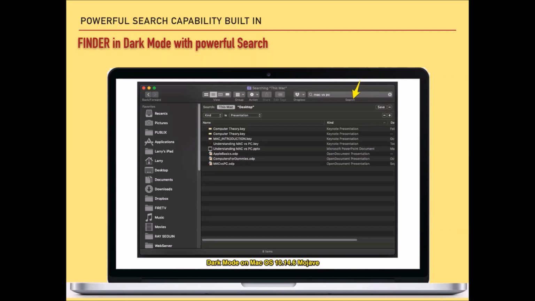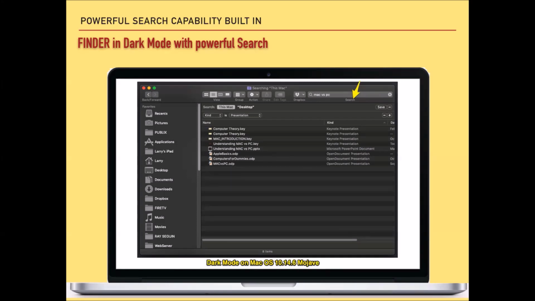But when you go into Finder, at the top right of your screen, there's a search text box. And if you type into that area, it will quickly search through all of your files on all of your drives in milliseconds. It is extremely fast. And it has options available to narrow the search by kind.